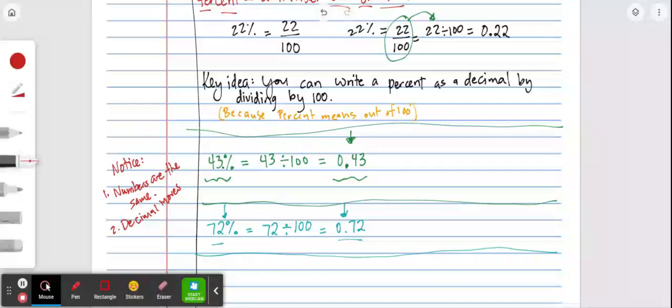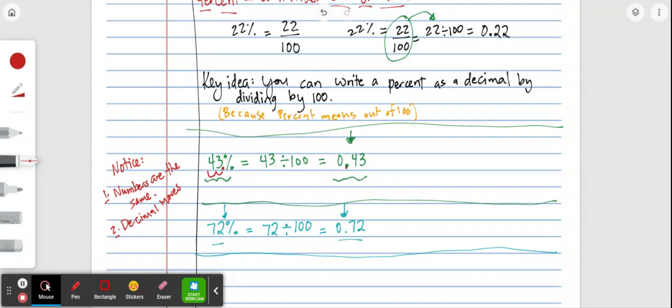All right, at the end of the last video, I was talking about how the numbers are the same and the decimal point moves. Okay, so what happened here is if I look at my originals, I notice 43 has a decimal on the far right. It's after the ones place. And then for my decimal, the decimal moves so that it's to the left of the tens. It moves 1, 2 spots. Okay, 1, 2 spots from the original.